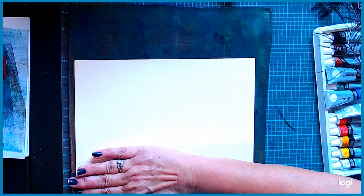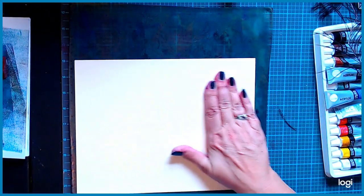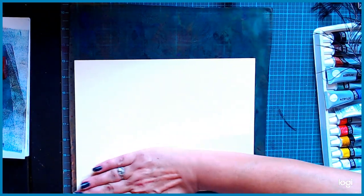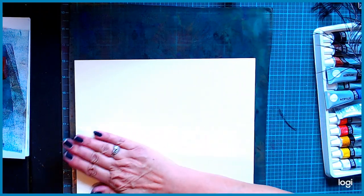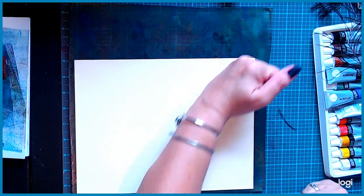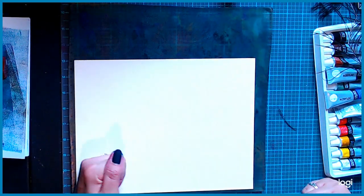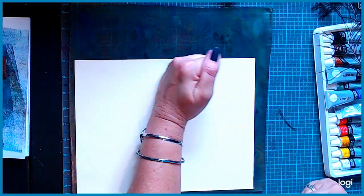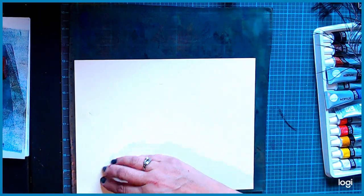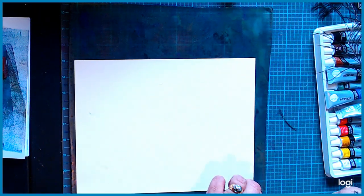And I want to try to be careful because I don't want to get anything on the back of this, because I'm wanting to maybe make some tags or something if it turns out good. And I really don't want anything on the back of it. So hopefully we'll get something off of here, right? That looks halfway decent. I'm hoping. I'm getting a little bit on there. That's all right. A little bit ain't gonna hurt anything, right?